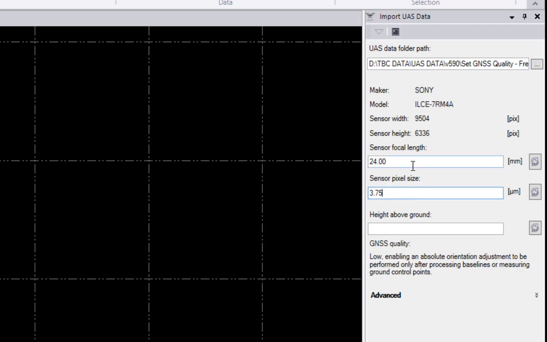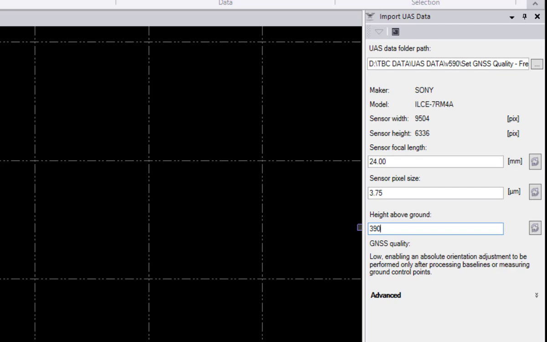And the focal length is written in the EXIF header. The height above ground is here 390 feet, as this is a US feet project. Now the GNSS quality is set to low because we do not find in the XMP tags an entry that indicates that this is high precision data.